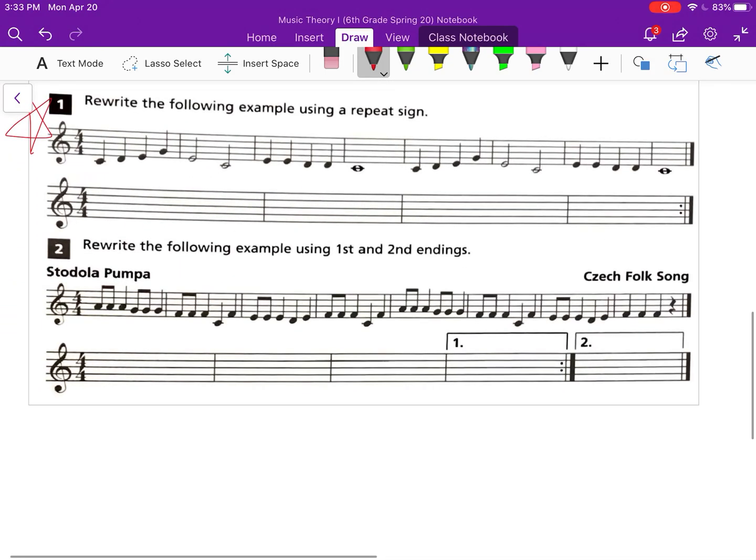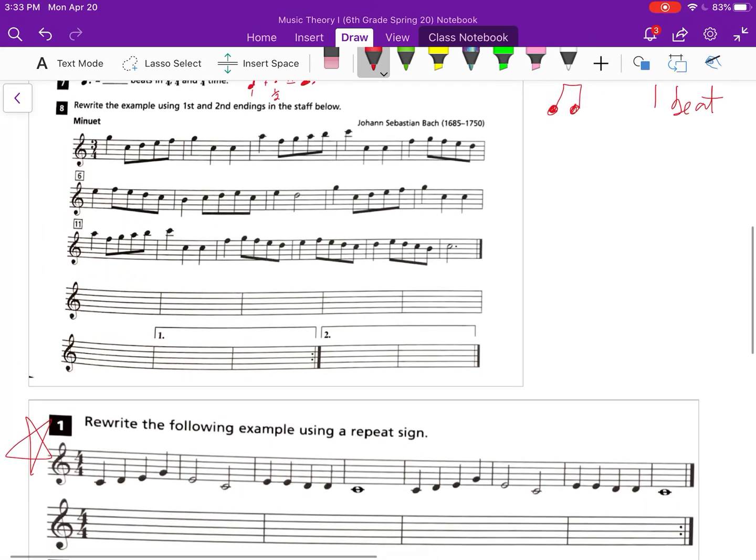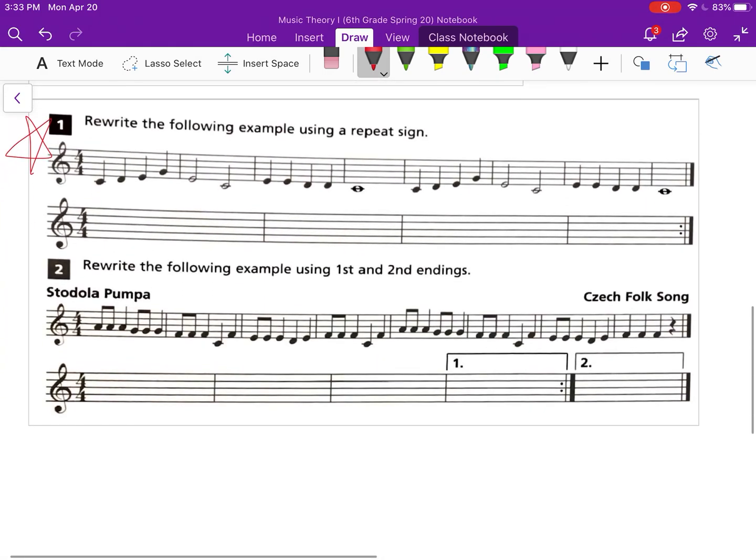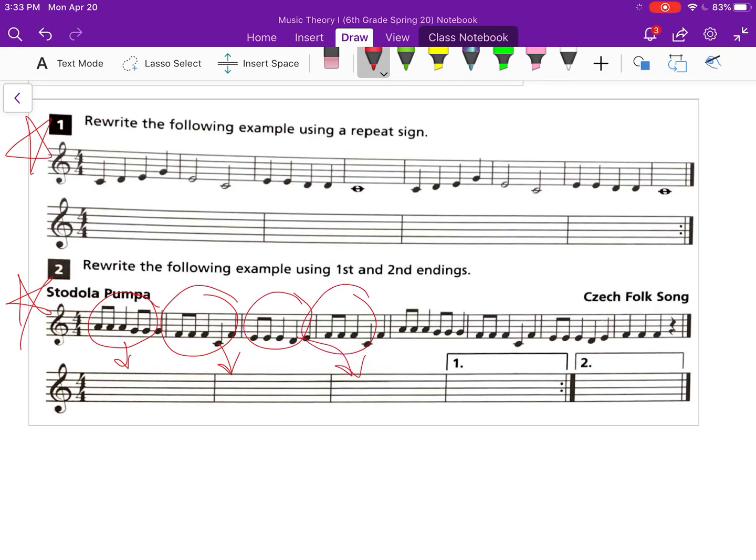Now, number 8 and number 2 down here are pretty much the same thing. So I'm going to actually show you using number 2 because this one's a little shorter. So we're looking at this one. Same as what I did in the first example, I'm going to start at the beginning. That measure is the first measure. That measure is the second measure. That measure is the third measure. That measure is the fourth measure. And now that means I've got the repeat sign. So that's where I ended up, okay?